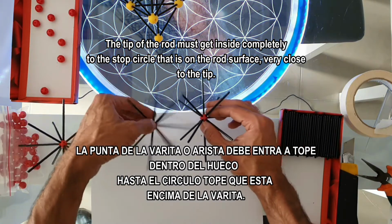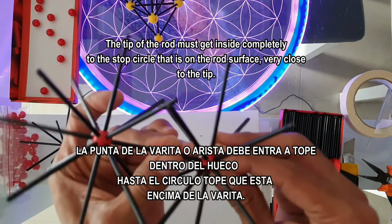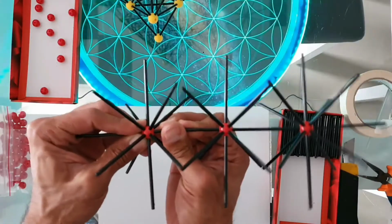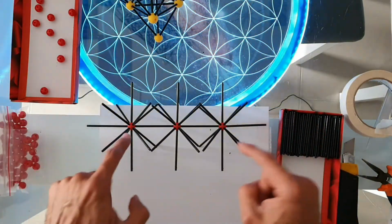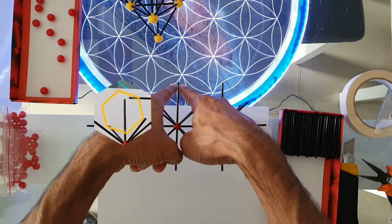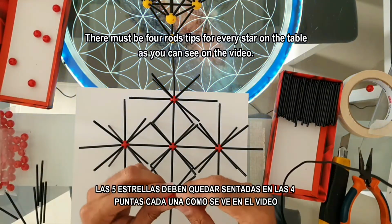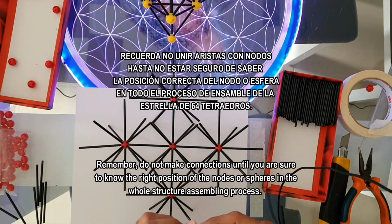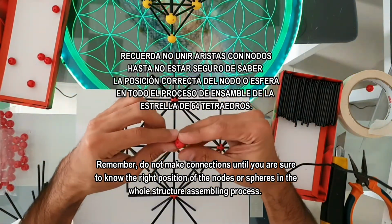Okay. Remember that the diameter of the tip of the rod is smaller than the rest of the rod. We must always make sure that the tip of the rod, the 3 millimeters, gets in very well into the holes of every sphere. So let's continue putting the next 4 nodes or spheres with 12 holes in the points that are very close to the center that I am pointing out here.